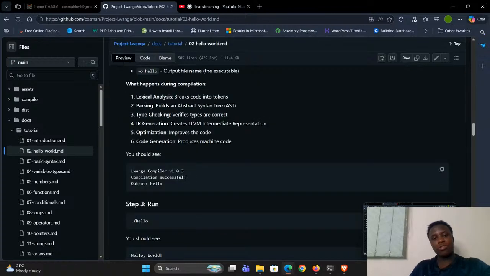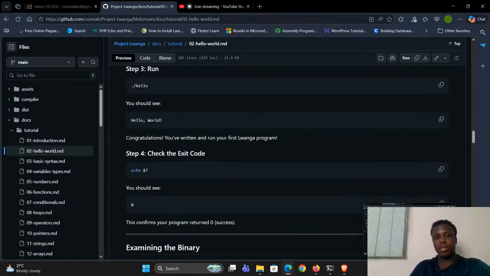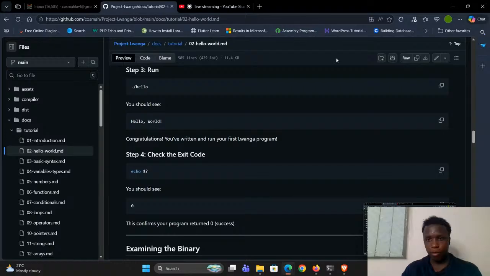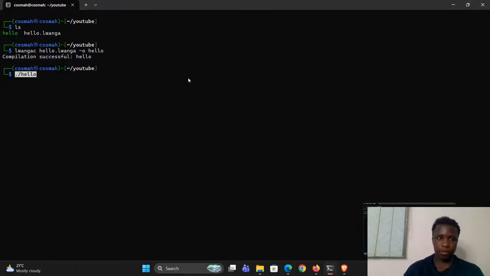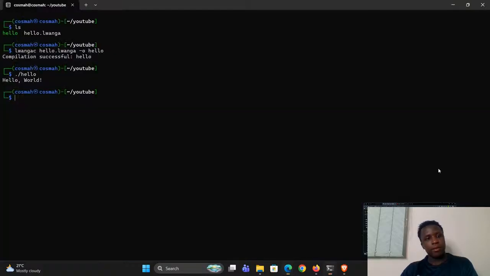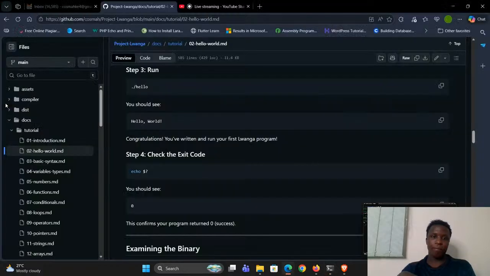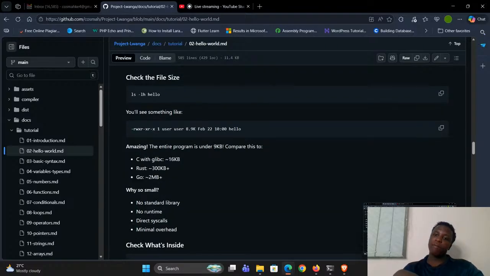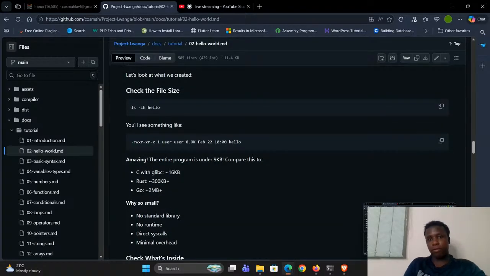So what you should see is the compilation successful message, and to run the program, you run this simple command of hello with the location, and when you run it, you get your hello world program printed like that. Now, to confirm that the program has been successful, in case you are not printing, you run this command. As you can see, it returns 0, and since it's the return value that we set, it simply signifies that our program has been successfully run. So if you've been following along, congratulations on writing your first program in Ranga.